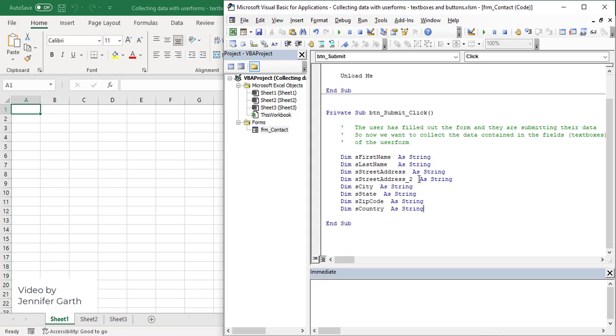Okay, and I'm just going to line these up because that's how I like it. I'm just getting in front of the as and tabbing over, starting from my longest one here.